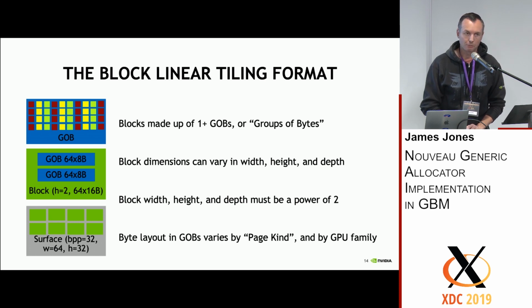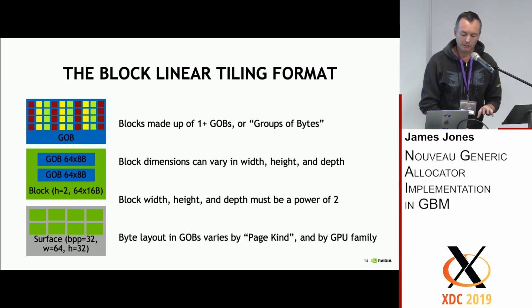Besides varying between the different GPUs, it also depends what format you're using to render to that particular tile. So we have this thing called the page kind, and the page kind can be determined from a combination of the GPU, the multi-sampling method, and the format that you're rendering to. Based on that, you can derive a page kind that the hardware will use to render to that format. And the page kind, in turn, decides where the bits are exactly in your surface or inside your gob.